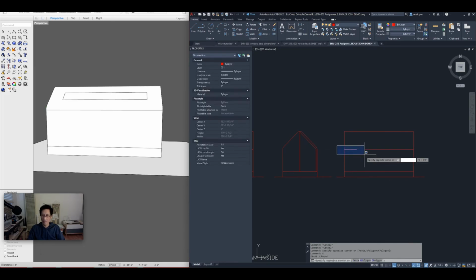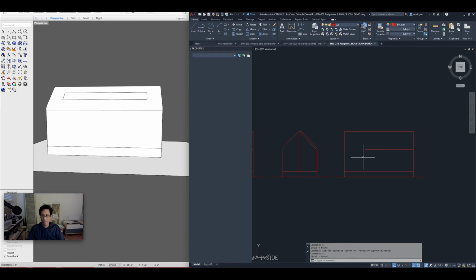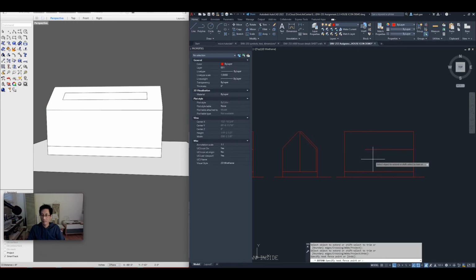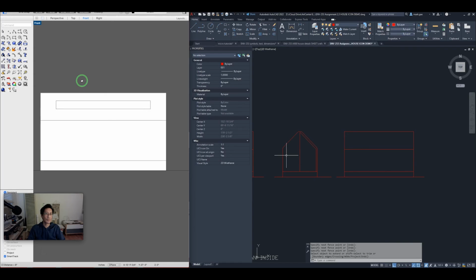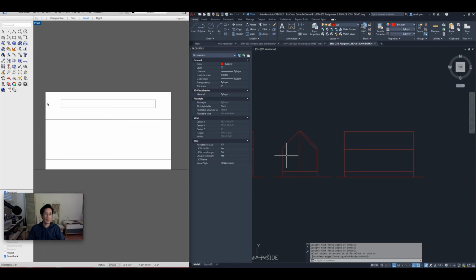And while I'm at it, I'll delete this little segment here and extend this one, EX, there. The only thing that's left is, let's see if we do our front view here, to draw this big, huge, long skylight. So let's find out how big it is and where it's placed.